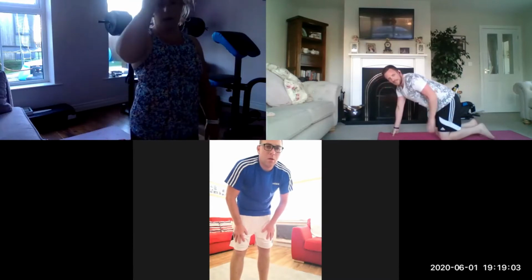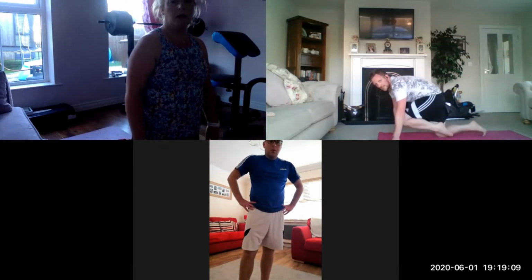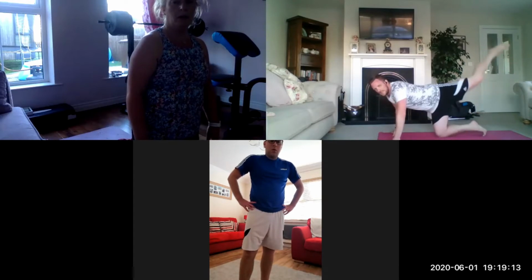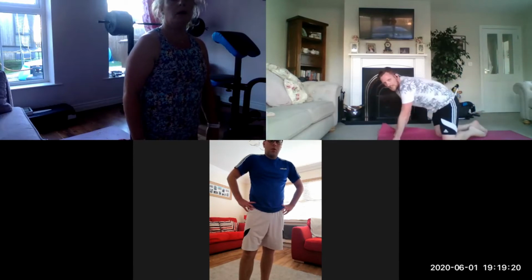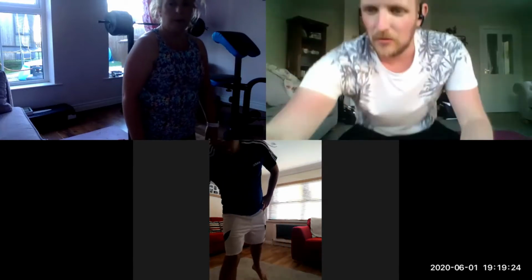Again, we'll do 20 seconds on the left, 20 seconds on the right. And what you're going to do is just lift your leg up to engage those glutes, drill the knee in. Back up to engage the glutes, drill the knee in. Knees not touching the ground at any point. Just drilling it in, engaging that glute, and then drilling it into the chest. So doing 20 seconds on the left, and then 20 seconds on the right.